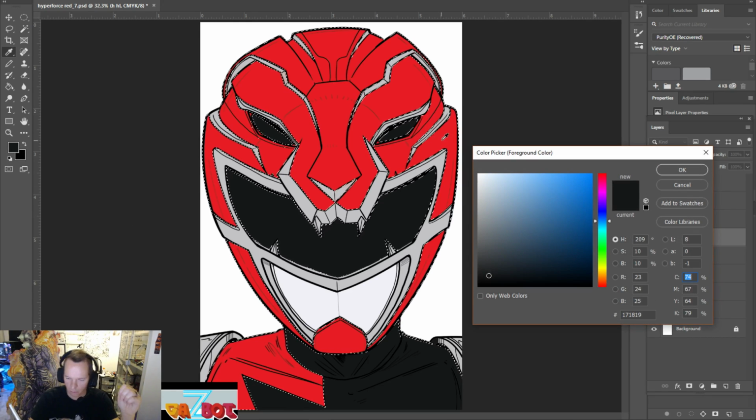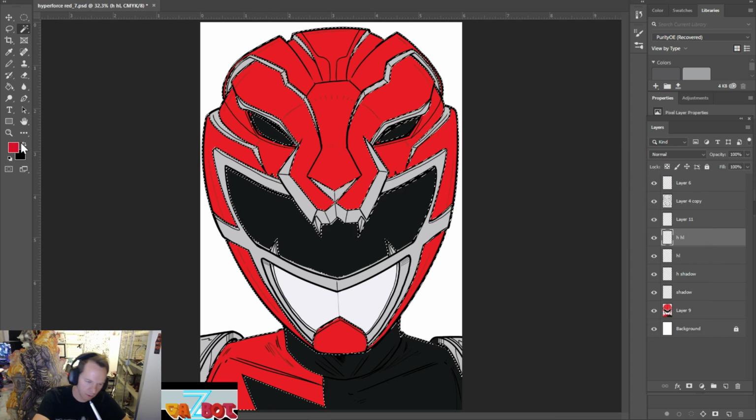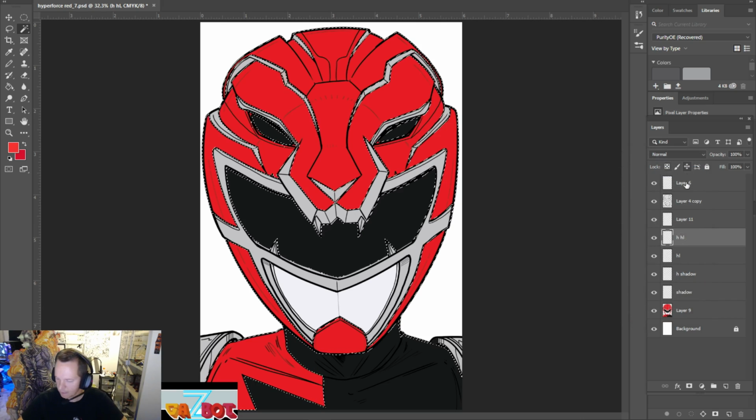So we're going to sample the red we have. For the normal shadow, I'm going to bring it down, and I'll take it a little bit into the purple area. And then we'll sample again, bring it up, and take it more into the red area. Okay. Almost looks orange, which is weird. But I'm not going to worry about that too much.